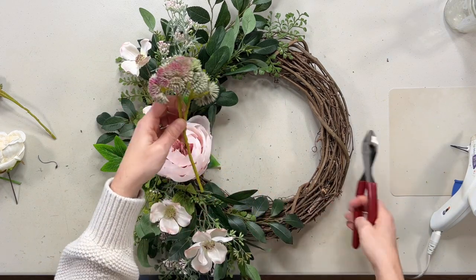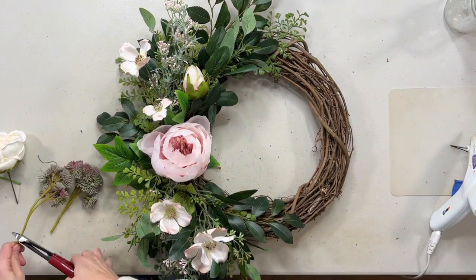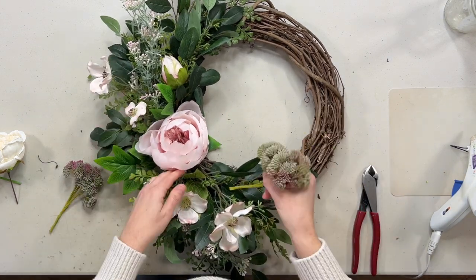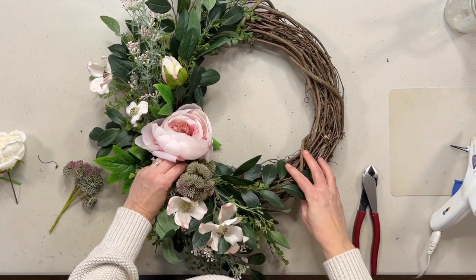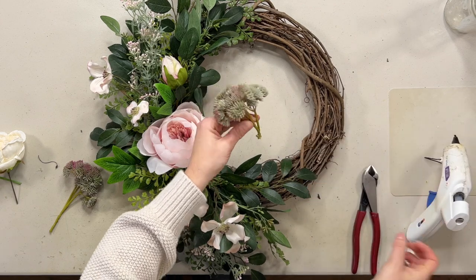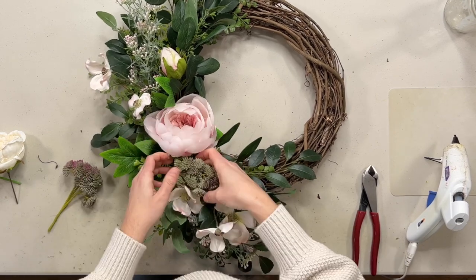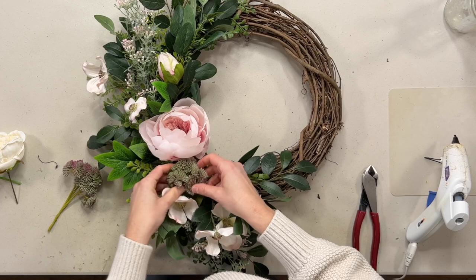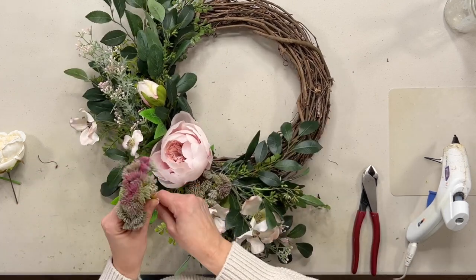Now I'm going to add in the sedum stems. I'm going to add one down here toward the bottom. And it really just adds a beautiful texture and interest. I love sedum. So pretty. And then I'll add another one on top.